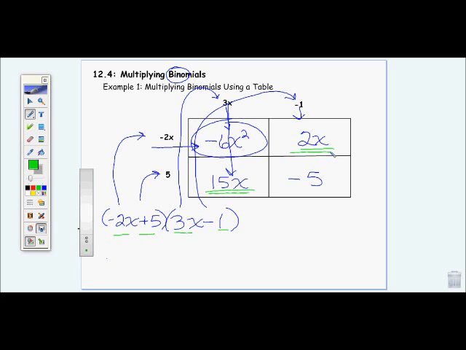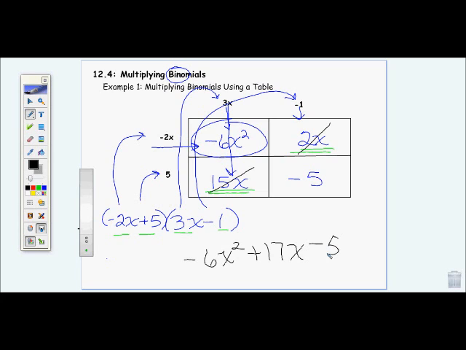We're going to remember our rule of degrees, and we're going to go ahead and write each one of those terms in the rule of degrees. So negative 6x squared would be the largest degree. Then we have our 15x, and we also have 2x, so we'll combine those. They're both positive, so that would give me 17x. And then I have the constant term, negative 5. So to multiply those binomials, I would end up with three terms in my final expression.